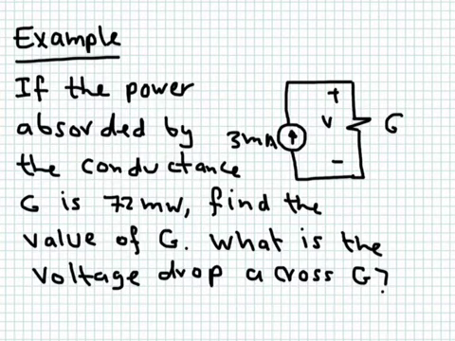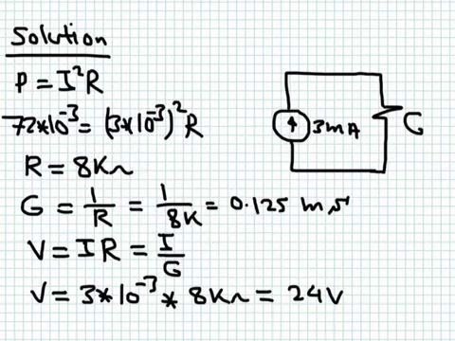Once I have known the expression for the resistance here, or the conductance, I can simply say that the voltage is equal to I multiplying R, or I divided by G. Okay, all of them will give you the same expression for the voltage. Okay, so first let's get the value of the conductance. I will solve here for the resistance, and then I will take its inverse.